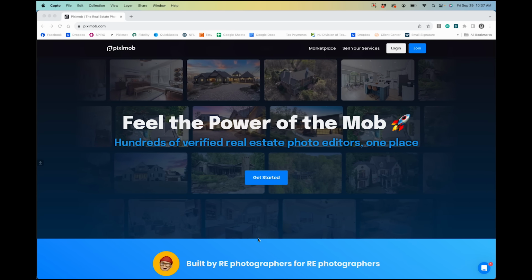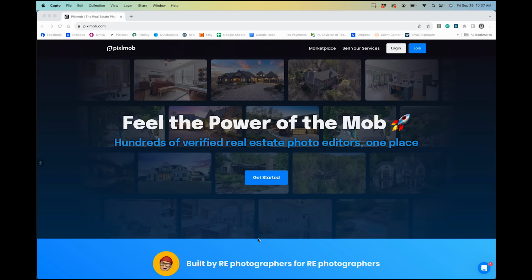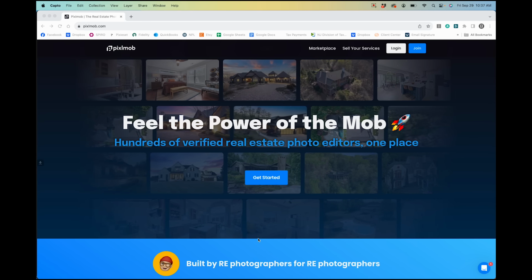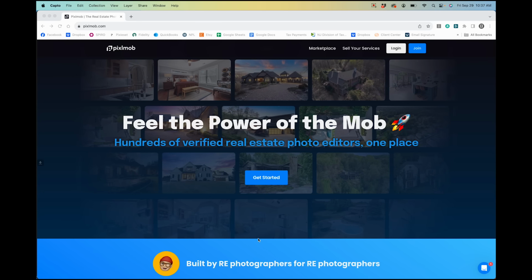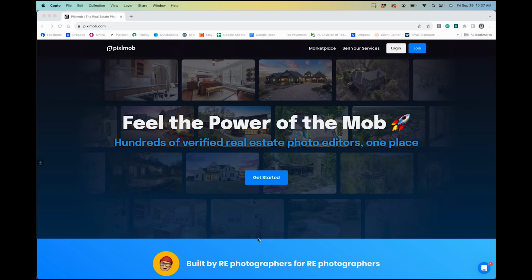There's also going to be times when you're in a pinch and you need to edit an image and get it to your client ASAP because they need it back, or maybe the editor's made a mistake on something and you need to correct it. So you just need to know how to edit. It's part of this craft, it's part of this business, so it's a skill you need to learn.